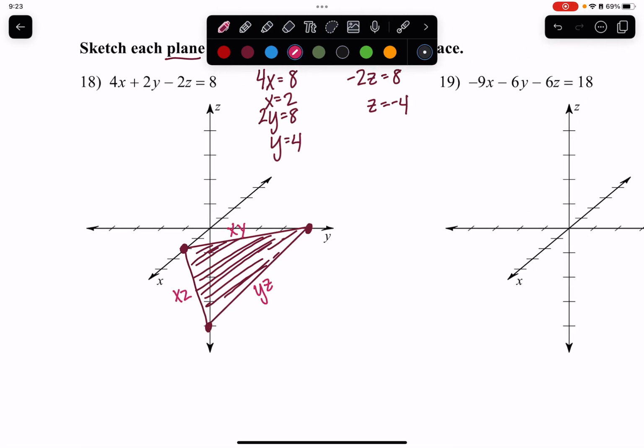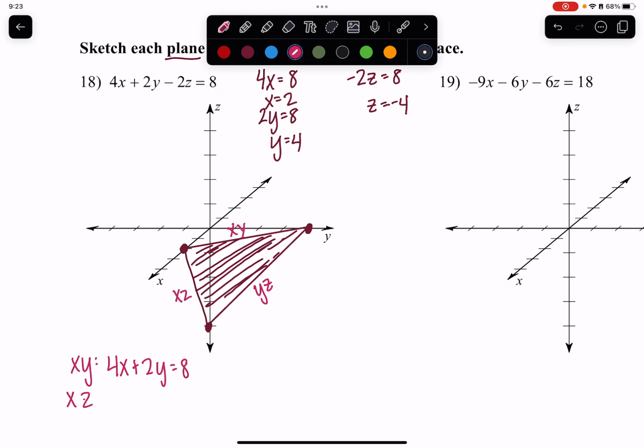And so this is also very easy. So if I want to write the equation for my xy trace, again, each trace is the line connecting your intercepts together. So you have 3 traces. All you're doing is you're going to write 4x plus 2y equals 8. So you're basically keeping the terms of the intercepts that you're connecting, right? Because this is a straight line. This is a line, so it's going to look like that standard form because it's just a line, right? It's not that whole 3-dimensional space. We're only connecting 2 dimensions. So we're going to say 4x plus 2y equals 8. Okay, and then I can do the same thing.